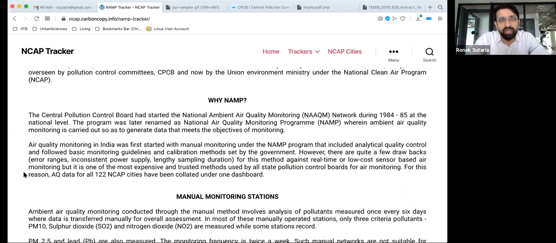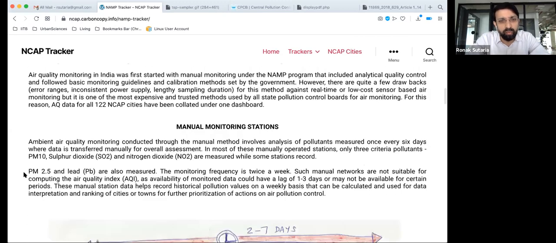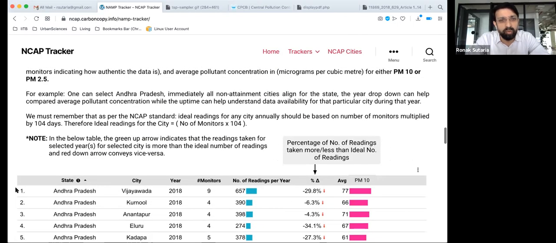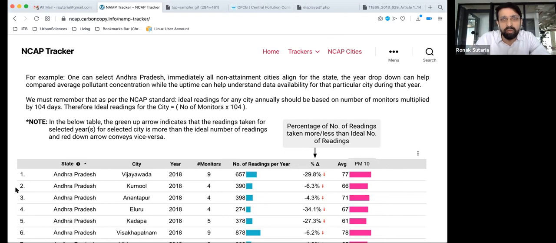Also, just a quick summary of the economic requirements of running this kind of a program. Typically, these monitors cost about 7 to 8 lakh rupees, and an operational cost of about 3 to 4 lakhs per year is incurred in running each monitor. India has about 800 of these running. So cumulatively, we are looking at about a 35 to 40 crore program. And what we have really got from that program is the data, and it's important for the public to get a handle on what exactly is coming out of these 800 monitors running nationwide.